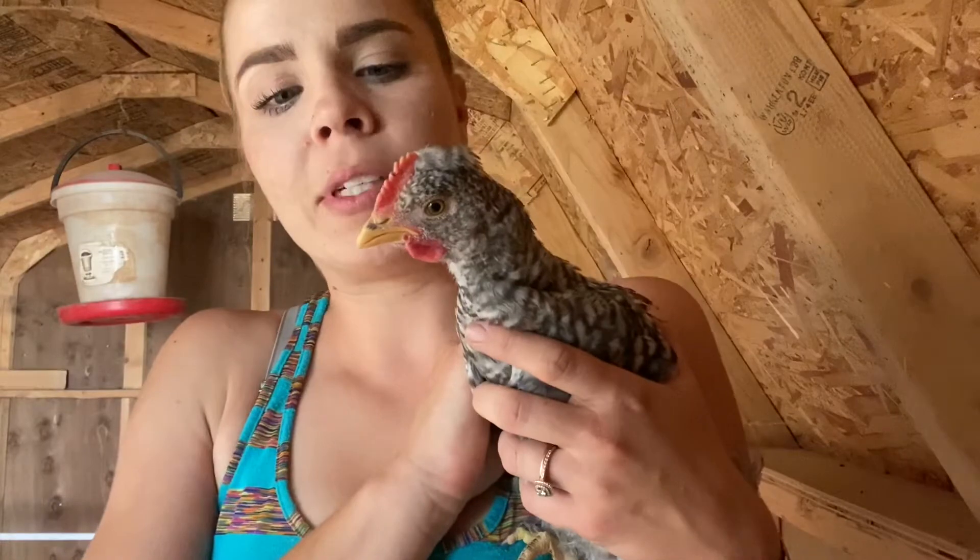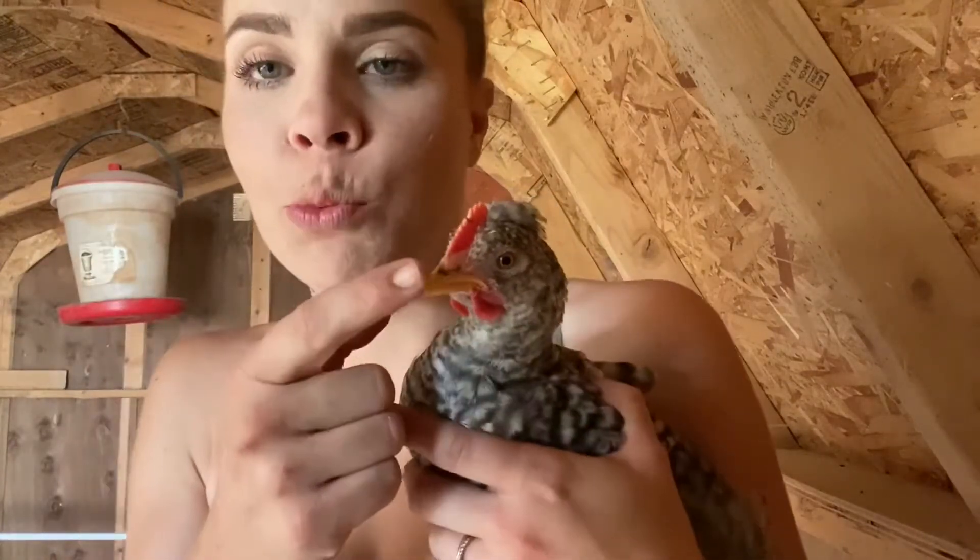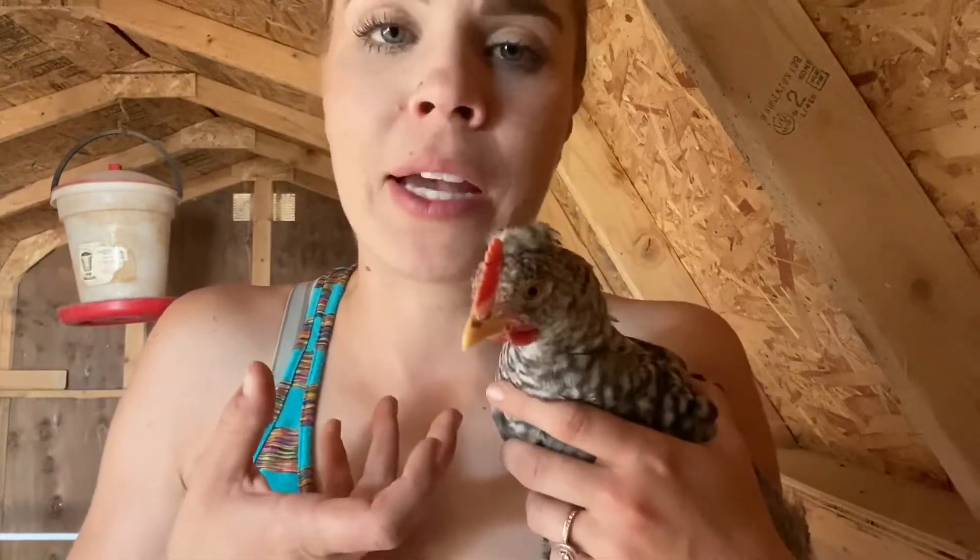I've got a rooster from the same exact age and hatch — an Olivegger rooster. You guys can see how much more prominent the comb and the wattles are here on this rooster, and again this is my first indication whether or not it's a hen or a rooster. When I grab the hen and put them side by side you're going to be able to see the major differences. Roosters come into maturity very young — I've had roosters start crowing at two weeks old. So at a month old they're going to definitely start having some pretty big comb and wattles come in and be bright red because the hormones are really starting to come through.